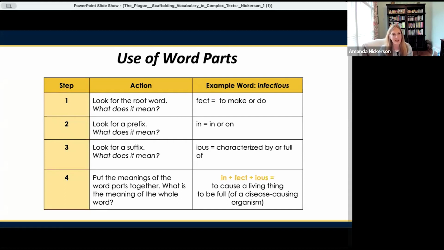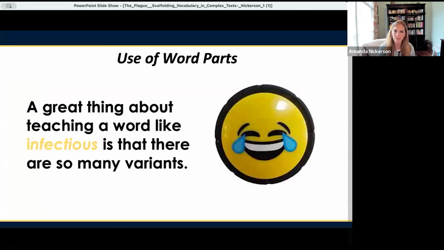And this is important. I remember years ago seeing a released test question that had the word anthropomorphic in it in a story about Arbor Day, where people were emailing back and forth with trees. And anthropomorphic is going to be really tricky if you are a little bit untethered by the fact that people are corresponding with trees via email, and that concept is strange to you. But if you also don't have these skills to make use of the word parts and start to figure out what this all is about.